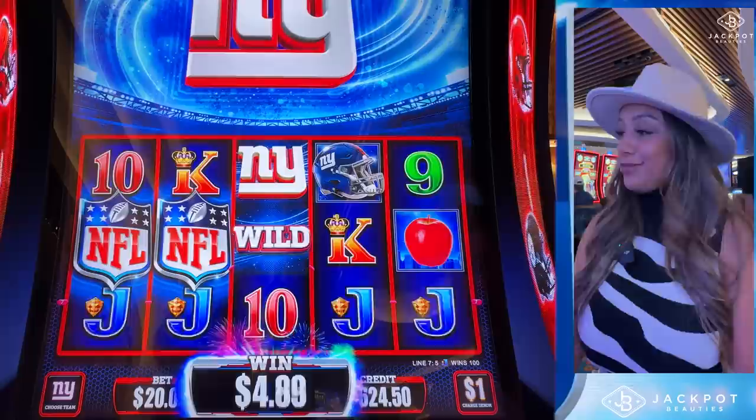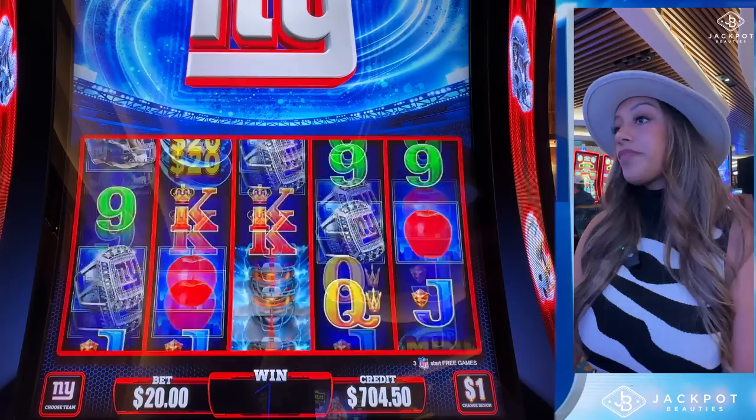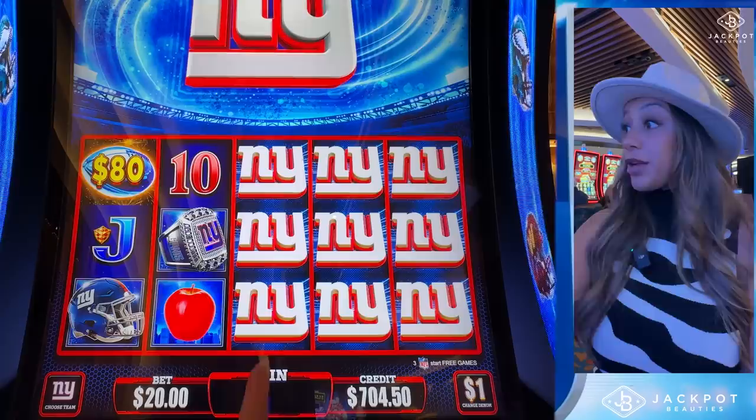$100. That's what that spinning was. It wanted it to be wild so that we get a five of a kind. Oh, that makes sense. That's where the real money is. Makes sense. Yeah. Let's drop some footballs over here. Oh my goodness. Wow. That's what we need. That's what it was trying to do.